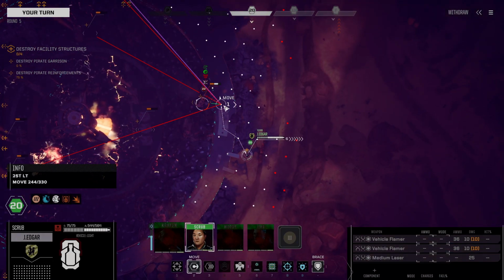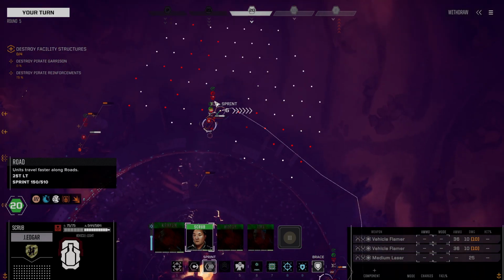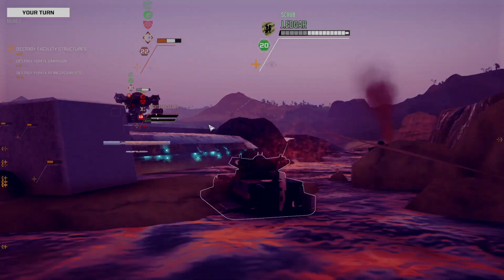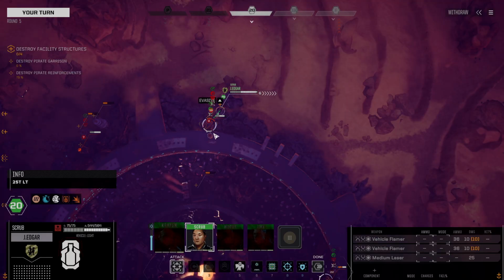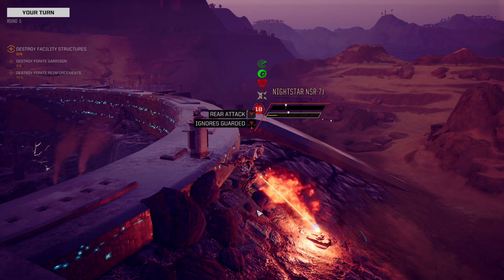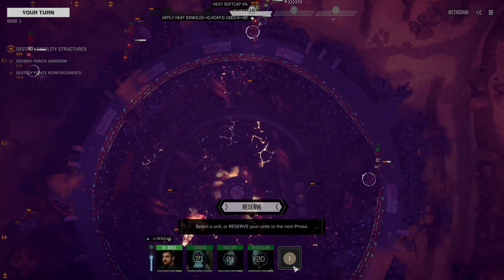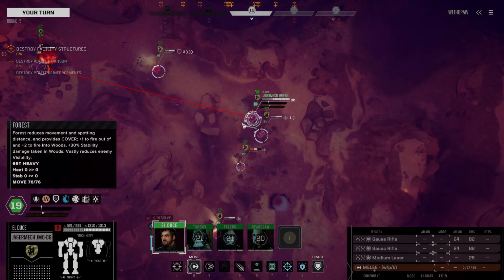Orders. And the J. Edgar will, of course, honestly, the J. Edgar will move all the way over here for evasive purposes. And we will go for the Night Star, I think. Just go for that backstab damage. Time to unload. Excellent. A little bit of heat added in there is fine, too.